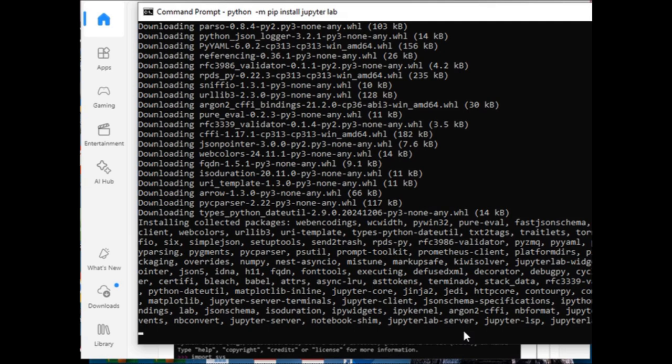Then you navigate to that folder. On navigating to that folder, then you try and create a virtual environment. You can decide to create another virtual environment, on which you might just download your Jupyter Lab.